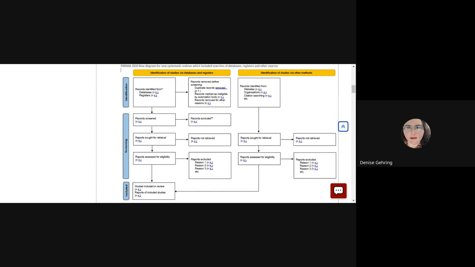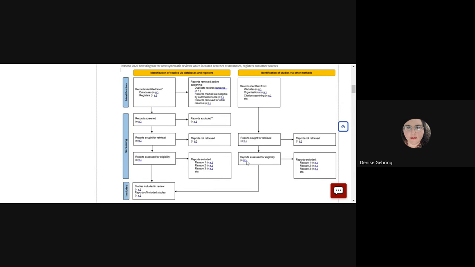And then maybe you also found an article or two more articles when you went into the database to pull up a full text of an article and they were recommended articles, okay? So we'll go ahead and add then five here. We had two here under data websites and five here, okay? So then for reports sought for retrieval, we'll do the 2 plus 5, which is 7. We'll put that here. And then we'll go ahead and get the full text. Whatever full text, again, that we can't get, we'll put here. Well, let's just say we were able to get all full text. So we'll just say N equals 0, okay?